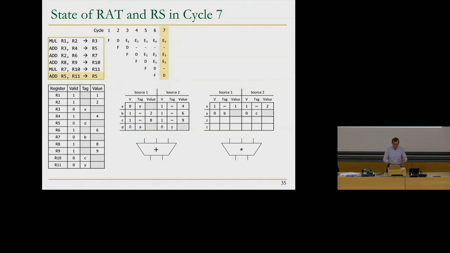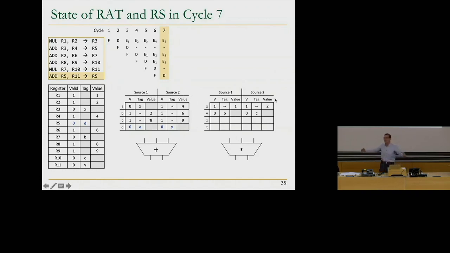In the worst case, for example, if you're always writing to a particular register, like R3, you're really storing the value of that register over and over again. Or if you're always reading from the same register, for example R1, if all your instructions, for whatever reason, are reading from R1, all of the sources are R1 over here, the value is the same over here, the value is again the same over here, same over here, same over here.